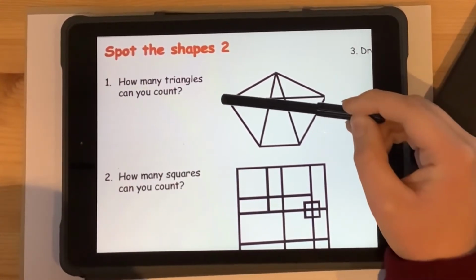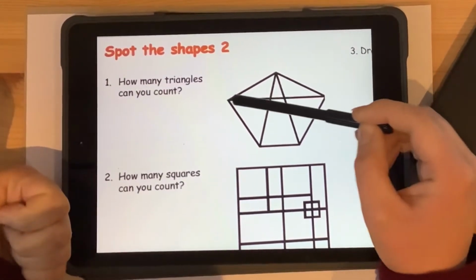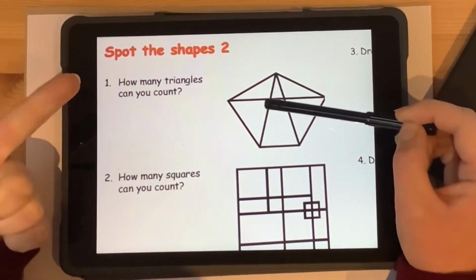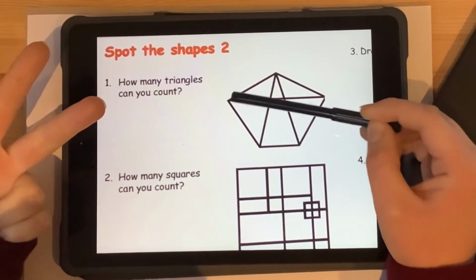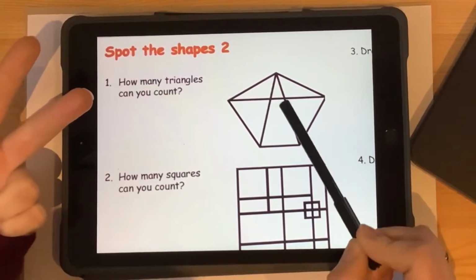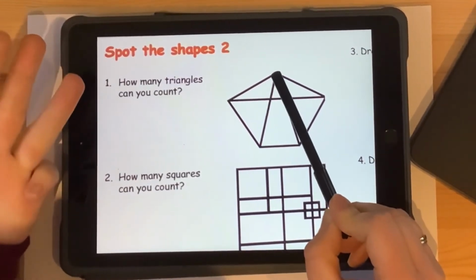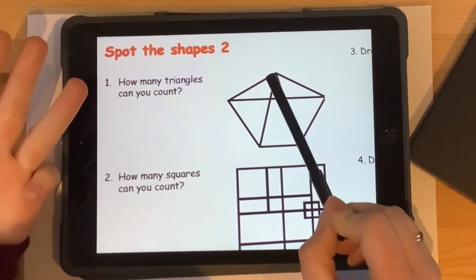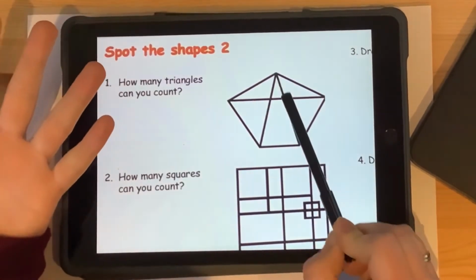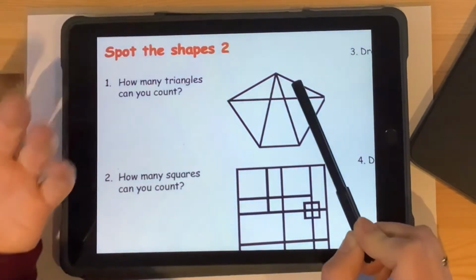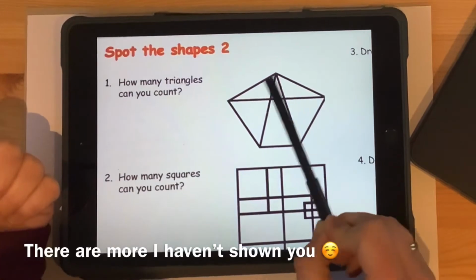So if I look here, I've got 1, 2, 3. That's one triangle. 1, 2, 3. That's another triangle. And 1, 2, 3. That's another triangle. So there are 3 triangles just hidden here in this side. Then I'm going to look at the top. I've got 1, 2, 3. That's another triangle. I've already counted this one here, so 1, 2, 3, that's another, that makes 5, and 1, 2, 3, that makes 6. I've now got 6 triangles just from doing the side and the top.